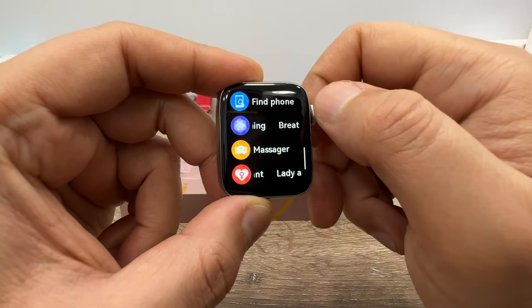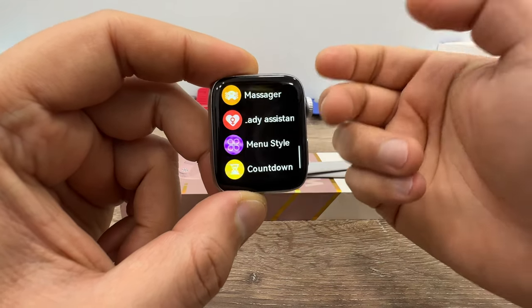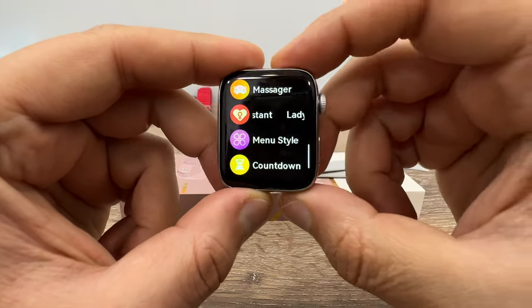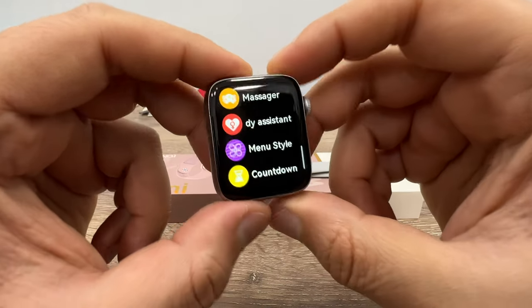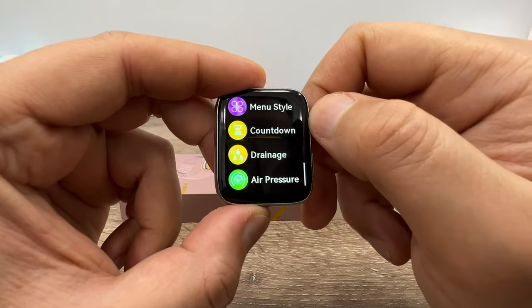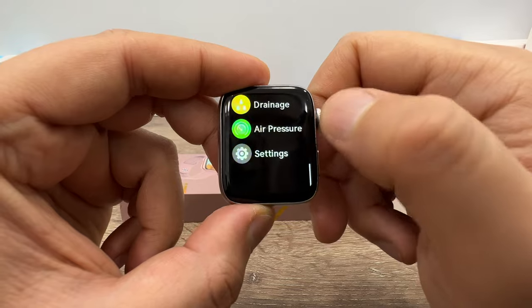Calculator, find phone, bread, messenger, lady assistant. Yes, lady period tracking system, because it's 41 millimeter and I am sure ladies are the primary customers of this watch. Menu styles, 11 menu styles, countdown, drainage, air pressure.